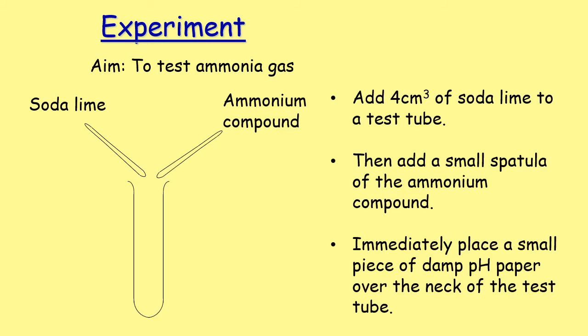Now, the test for ammonia gas is actually a test for ammonium compounds. If you have a fertilizer that's made of ammonium, you can add a base to it, something like soda lime, so something that would give an alkali solution. There will be a reaction happening. You may see bubbling, but often you don't. But you will probably start to smell the ammonia gas being produced. And if you want to confirm that that smell is ammonia, you put some damp pH paper over the neck of the tube and you look to see if it changes colour. If it changes blue, then you have produced ammonia gas.